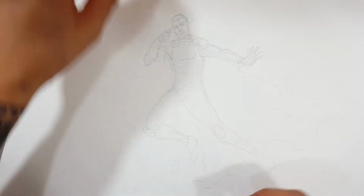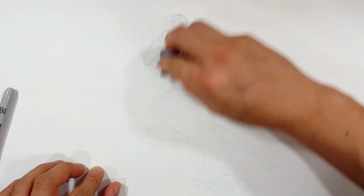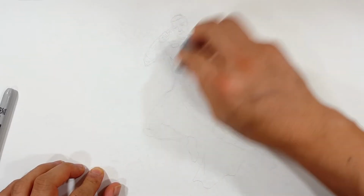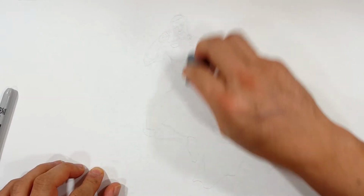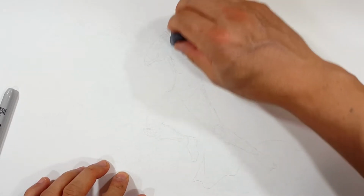I got the rough idea. And now I want to add my Sharpie lines, but I don't want the pencil lines to come out. I just want the Sharpie lines. So what I'm doing now is making sure my paper is taken down, erasing the sketch lines and keeping the confidence lines.